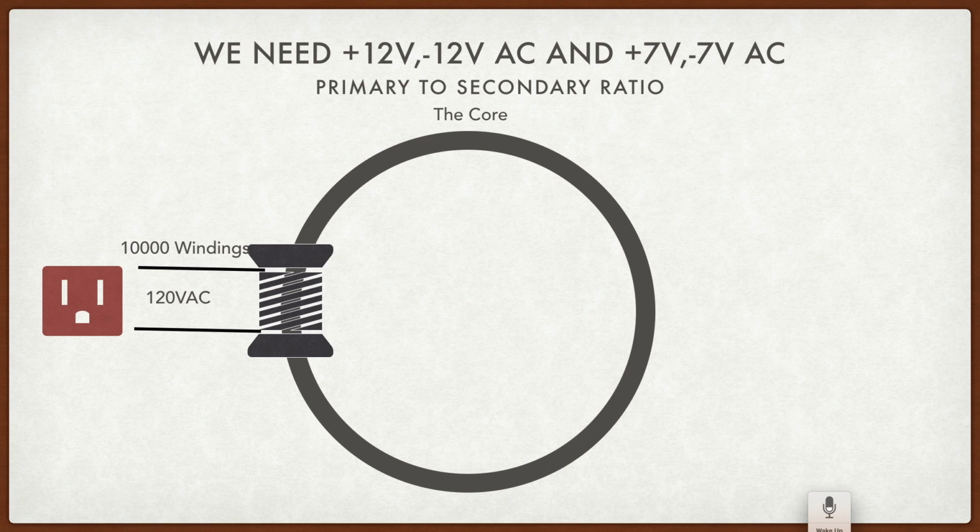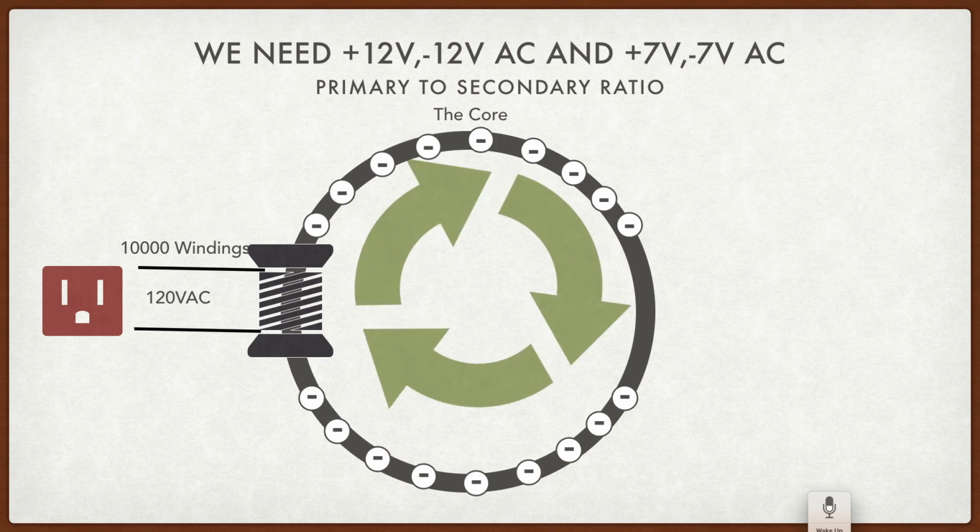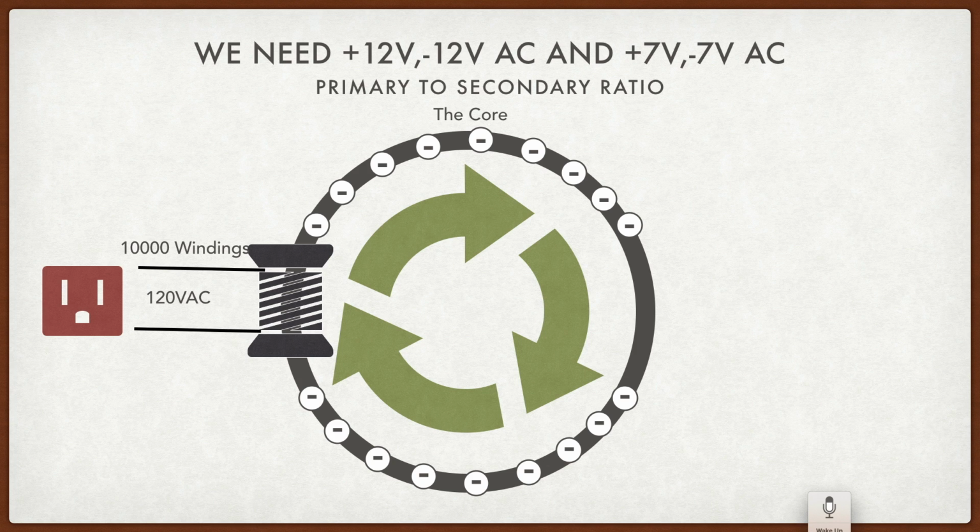A core is a special magnetic material that has a lot of free electrons. The winding around this core with the 120 volts will cause a magnetic field, which will force the electrons in the core to rotate around, and it goes back and forth based on the frequency of the alternating current, which of course is 1/60th of a second. Once the power is energized, the electrons will travel around the core, and there's no electrical connection from the windings to the core. It's all through magnetism. So we have this energy now going through the core in the form of electrons.